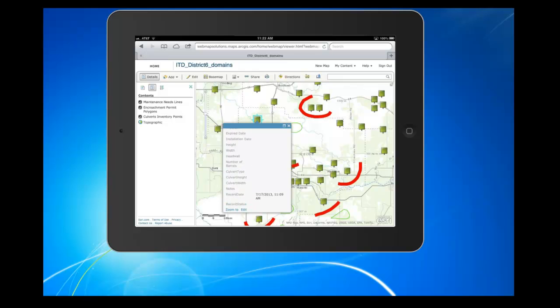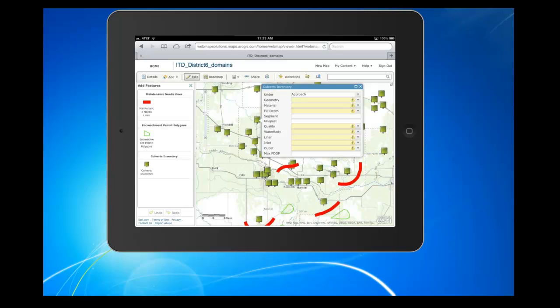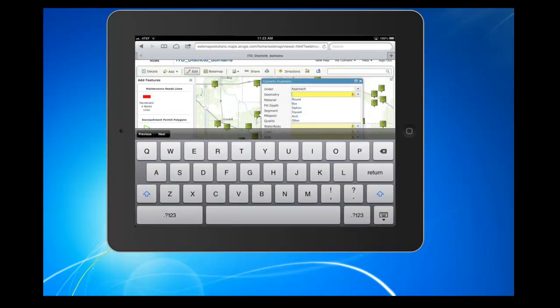We can also hit the edit button in the top left hand corner. That puts us into edit mode. Let's hit the same point, and what you'll see is an attribute window which comes up, which allows us to actually edit those attributes. So we can scroll through and we can actually edit what we see here. So let's go ahead and just change one of those options. Let's click on the second one, and we're just going to put in testing for geometry.